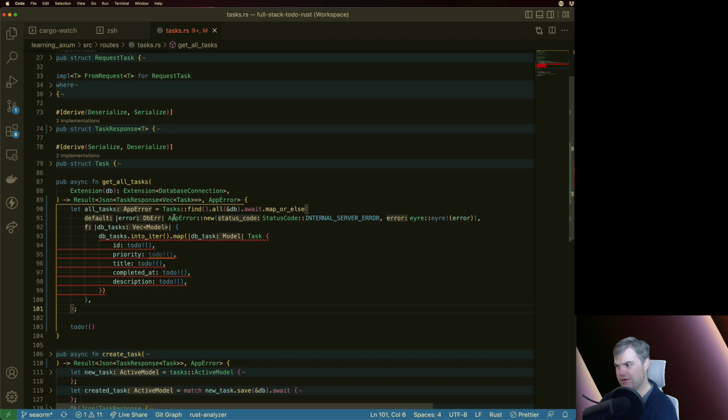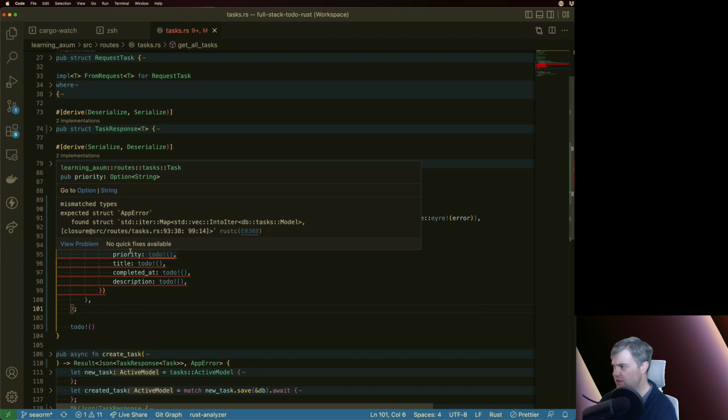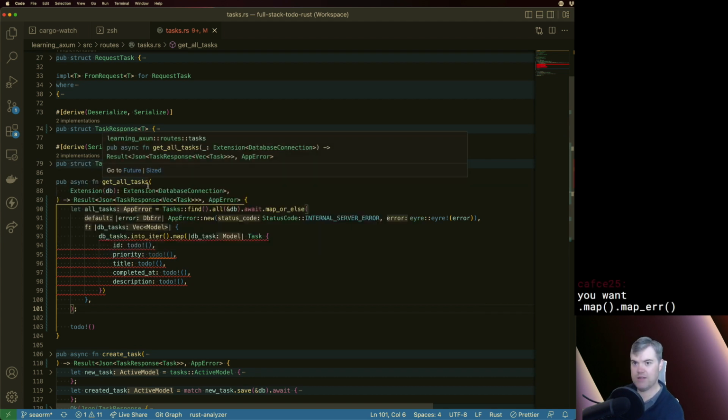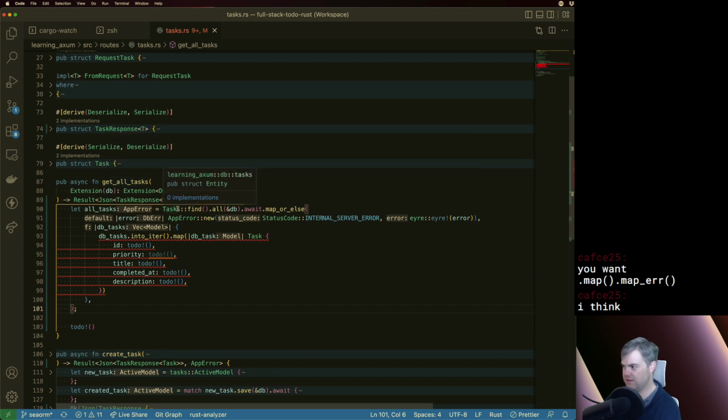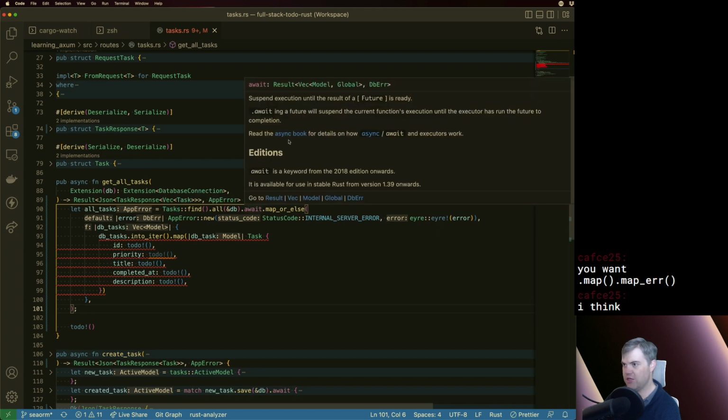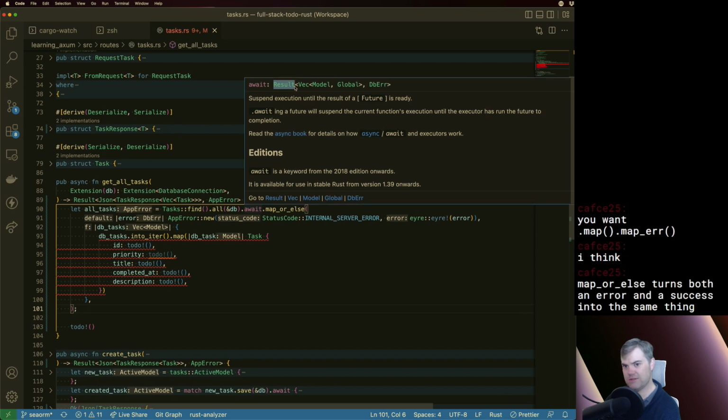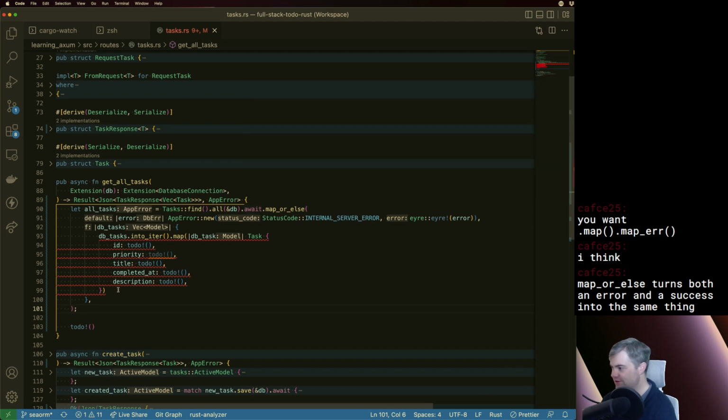I don't know, map or else is confusing me here. Also, oh, mismatched structs. Yeah, right. I want map error. So I get a result with the vector inside, and I was trying to map error over this result. Oh, map or else turns both an error and a success into the same thing. Oh, okay, hold on. Then that's not what I want.